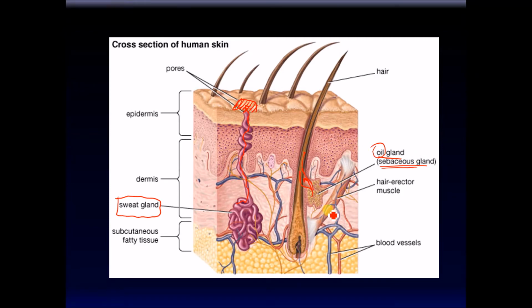Now hair follicles are associated with this interesting muscle right here. Look at the size of this muscle, okay? This is a hair. So this is a tiny, tiny muscle right here. Now this muscle is responsible for giving us goosebumps. When hairs stand up, right? That's goosebumps, right? That's because there's a tiny muscle that tugs on them and makes them straight. That's known as the erector pili muscle or hair erector muscle, the goosebumps muscle that makes our hair stand up.